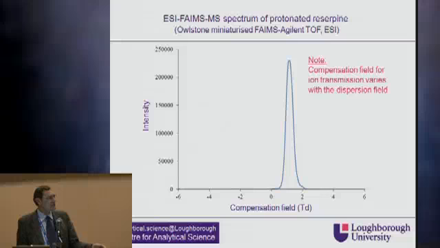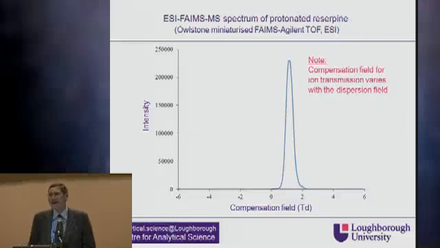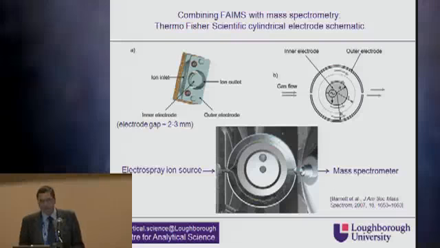Up there in our glorious Loughborough logo pink, I've put a note in to remind myself to emphasize the point that the compensation field for transmission of a particular ion, such as reserpine here, varies with the dispersion field. So when we're doing FAIMS experiments, we need to manipulate both the dispersion field and the compensation field in order to achieve the optimum separation. Well, that's the basic principles of the operation.